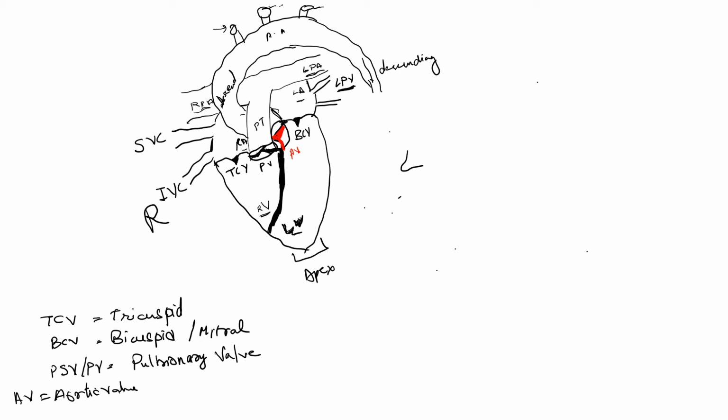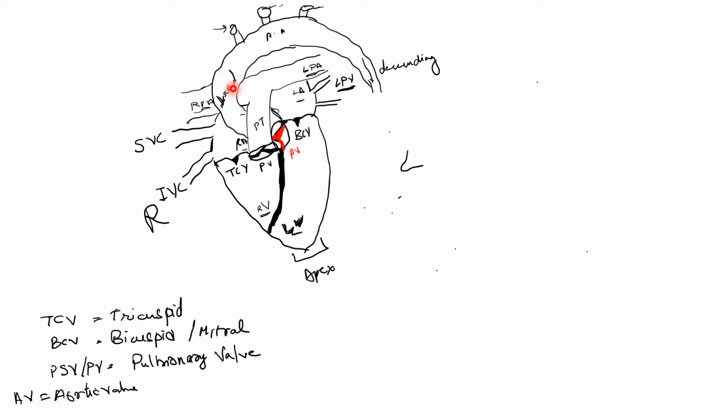So you see on the top, this top will become the base. Yeah, the superior vena cava and the inferior vena cava on the right. Left pulmonary artery that you can see on the anterior view. The right pulmonary artery can be seen on the posterior view of the heart. Okay. Then you have the descending aorta, aortic arch, ascending aorta.